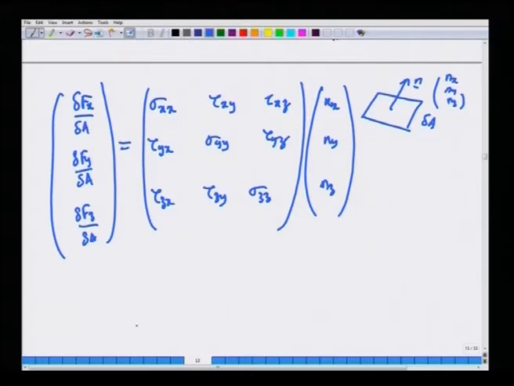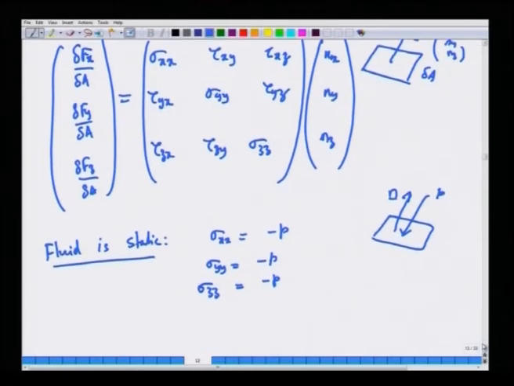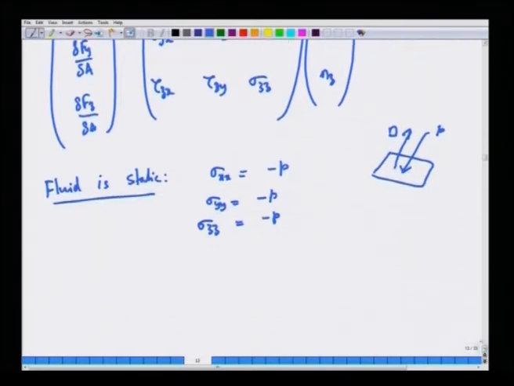That is the simple meaning of our stress tensor. Now, normally, suppose you look at a static fluid, then the forces act purely normally to any surface. So, for a static fluid, sigma x x is minus p, sigma y y is minus p, sigma z z is minus p, because the pressure acts to compress. So, pressure acts, as we have been telling several times, in the direction of minus n. So, in a static fluid, the state of stress is given simply by minus p 0 0, 0 minus p 0, 0 0 minus p.